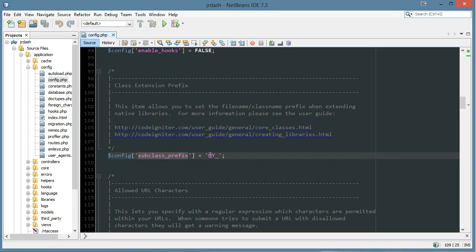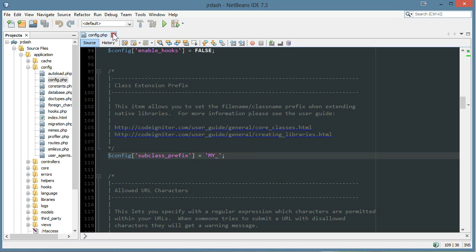The reason we do this is because if we had a class named form_validator and there's one in the core, there's going to be a conflict of interest. So you can change this to anything you want, but I personally like to leave it just by default. If you decide to change it, just make sure you change the name of your class and file name.